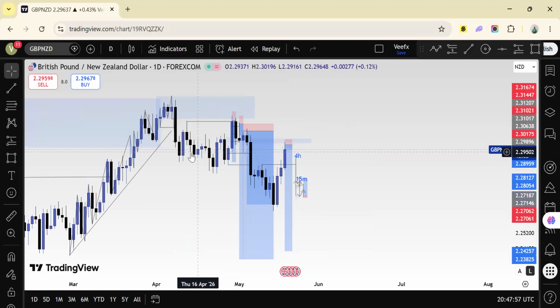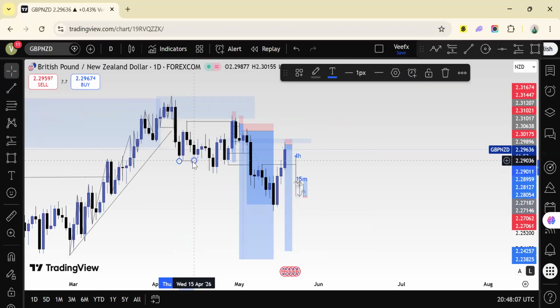Okay, yeah. So now this is the last drop before the market gave us an inducement liquidity. So what that means is this. When the market gave us a market structure shift and sold, this was where the last drop was, before it pulled back to give us a liquidity.